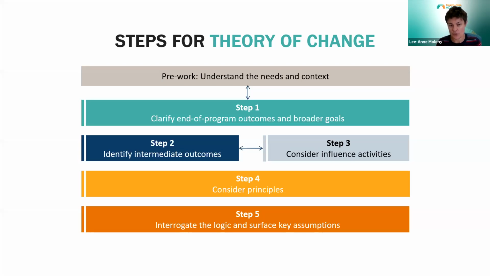But just a tip for you from how I develop theory of change models: I start with my blank sheet of paper for the model, but I also have another sheet of paper called principles, because they often come up in discussion. I can put them there and remind myself to come back to them later. I also put another sheet of paper up for assumptions, because these also come up when you're developing a theory of change model. So step 5 is about interrogating the logic.